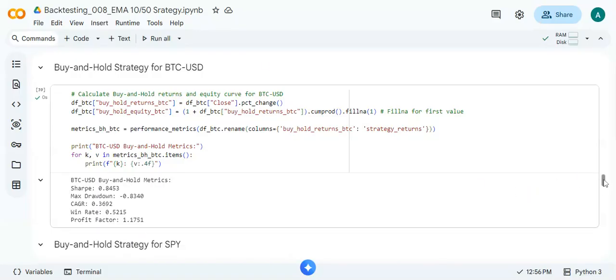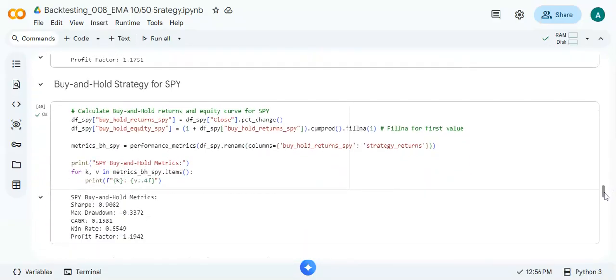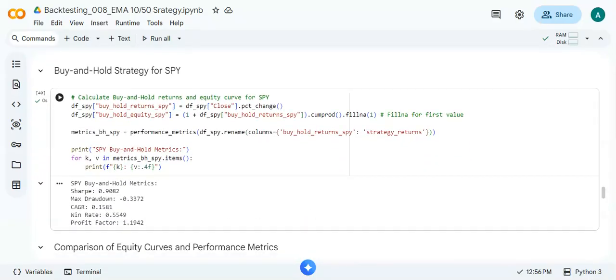Yeah, and let's proceed slowly to the other alternative of buying and holding S&P 500. So basically, as of now, going long and holding Bitcoin, the crypto pair relative to United States dollar, for 10 years gives better results. But what happens with S&P 500, we will figure out now. And let's just jump into this part and then we'll compare.